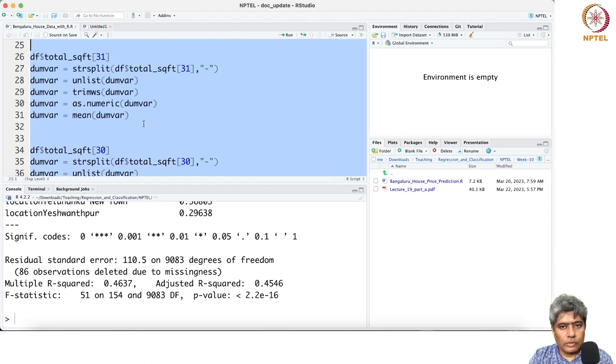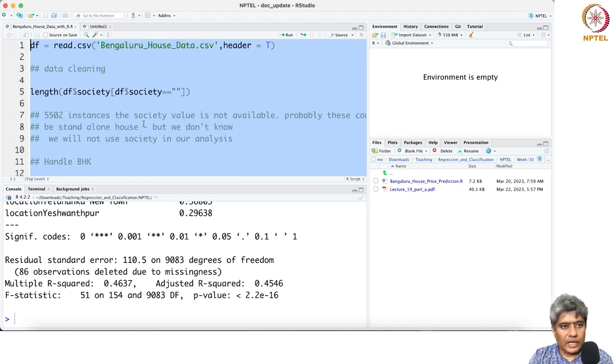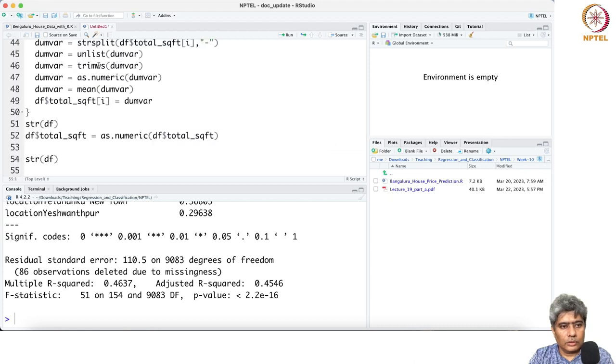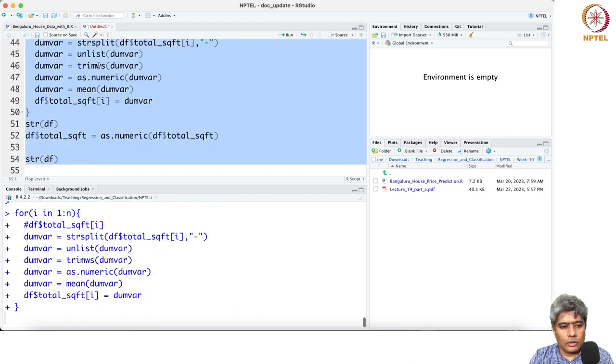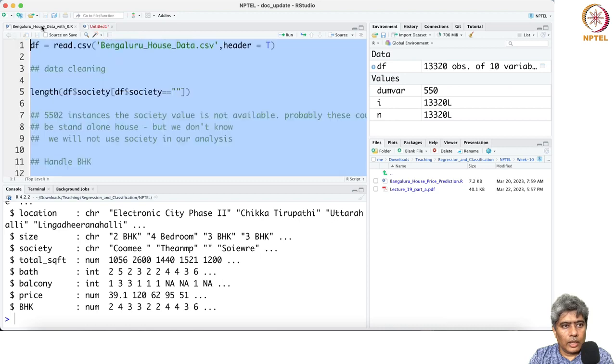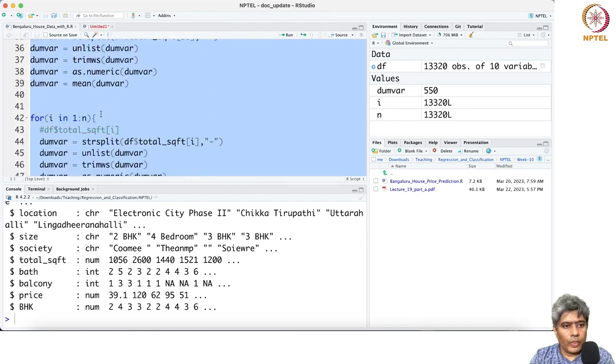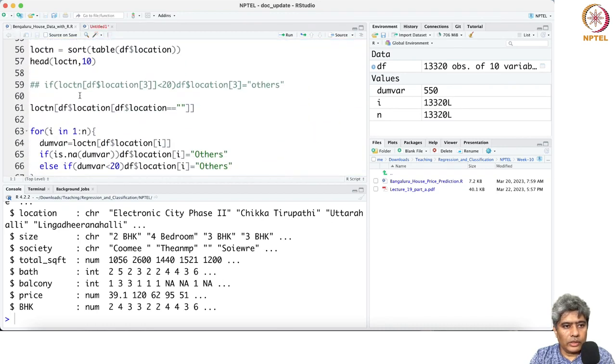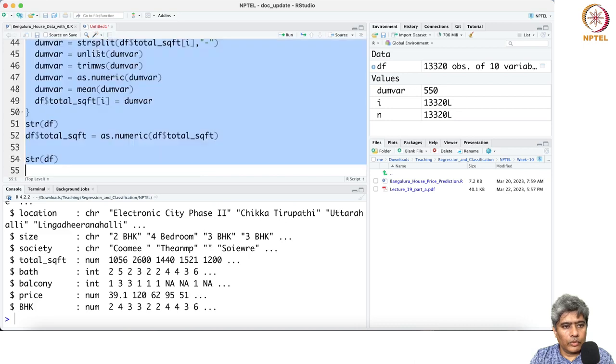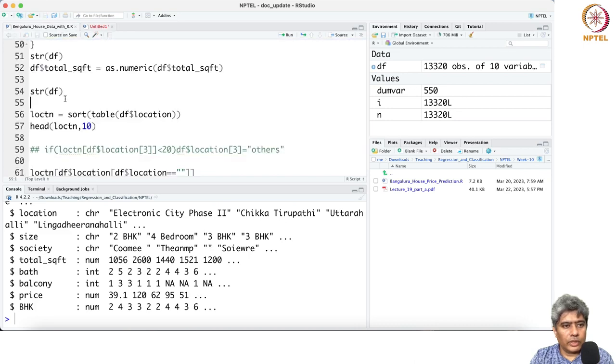I'll take it up to total square feet, and then here is the location, correct?